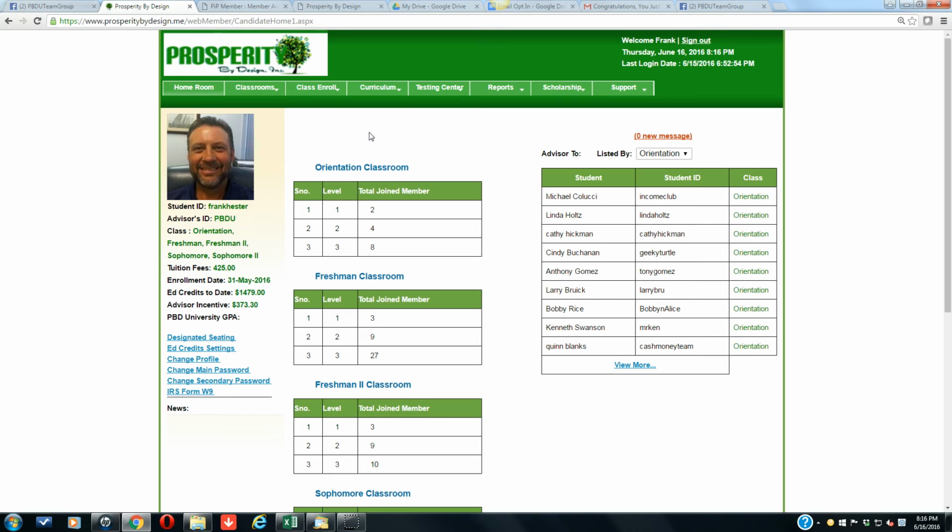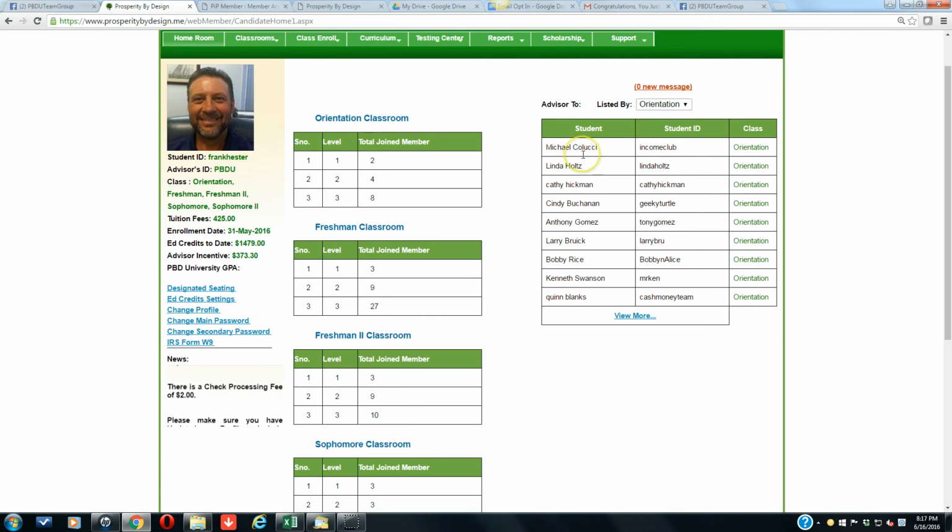You need that anytime you use your purchase wallet. It forces you to use the secondary password as a security measure, just in case someone has hacked your account. That gives you an extra layer of password security so they can't access the money in your account. Hopefully you can get those three things done if you're new to this business. On your home page, you're going to see the classes that you are currently enrolled in.